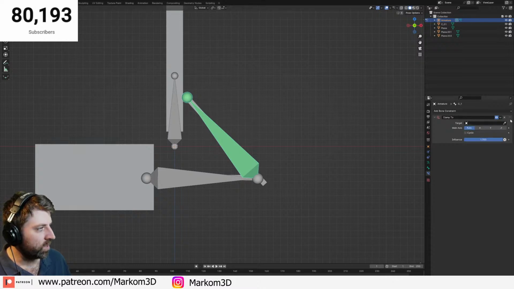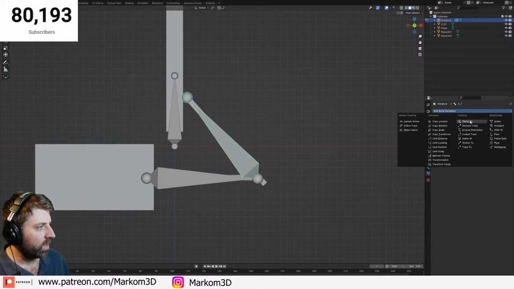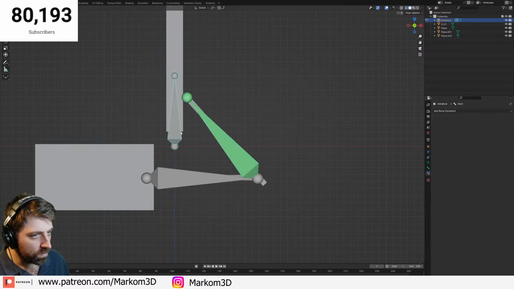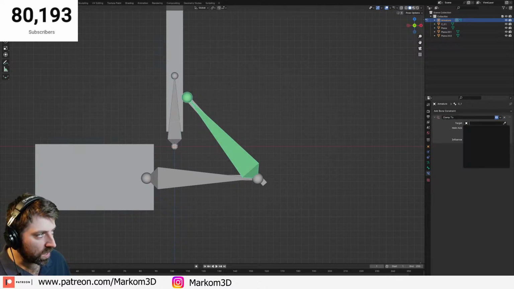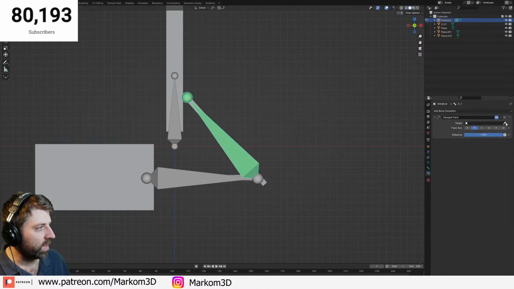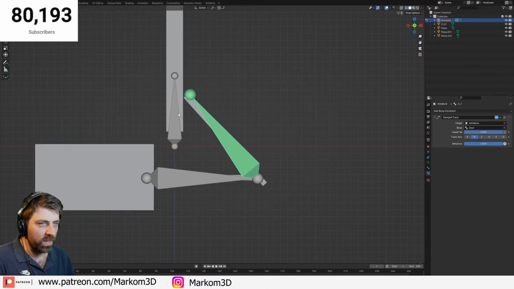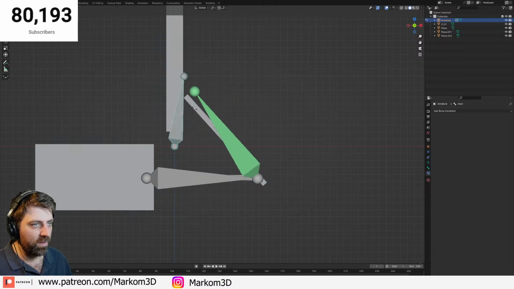No, it doesn't clamp to armatures, which is awesome. Not clamp to, damped track. Come on, pull your socks up to that one, and that's going to be our door. We're just going to make it sit there towards that.